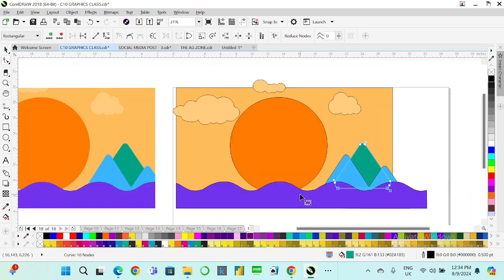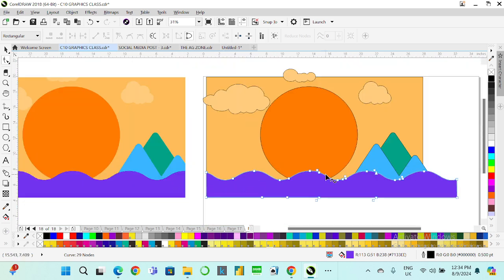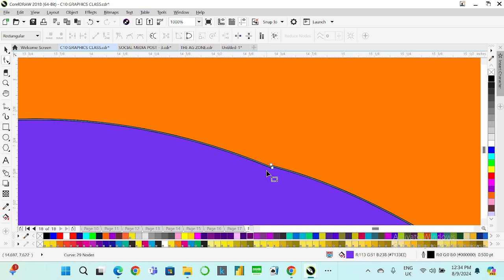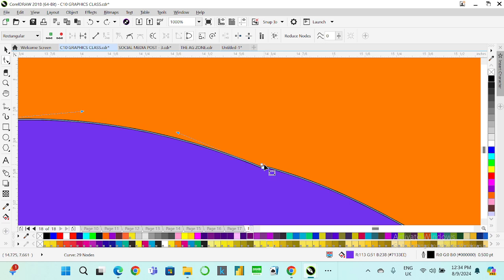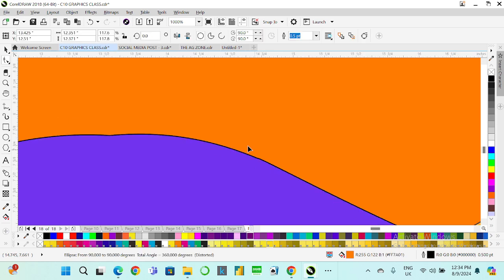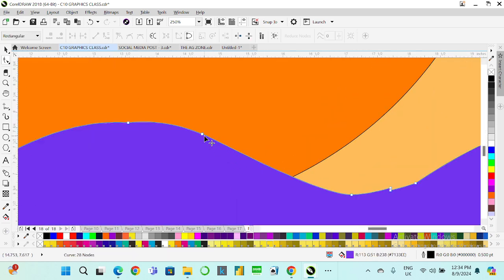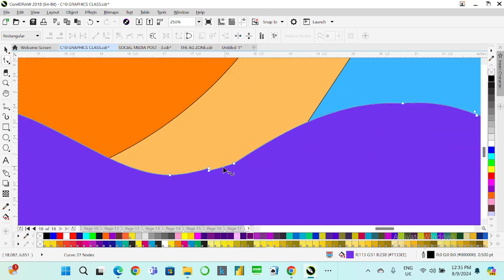Alright. So now we have to check here for any line that is not curved well. So I'll delete any extra nodes that I think are not necessary.